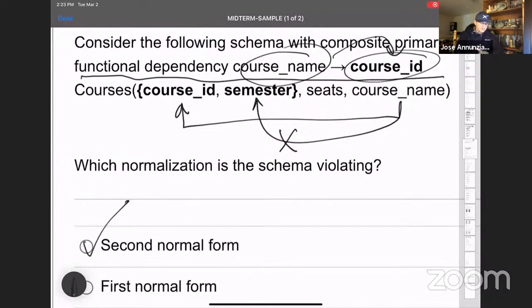We're going to go with second normal form, meaning second normal form is especially important when we are looking at composite keys, where the keys have more than one field. We're looking at the other fields, the non-key fields, making sure that they depend on the whole key, not only on a partial key.